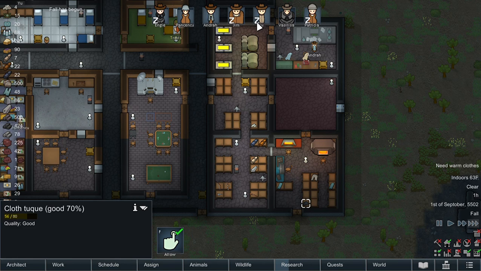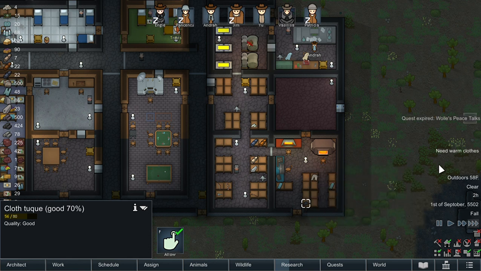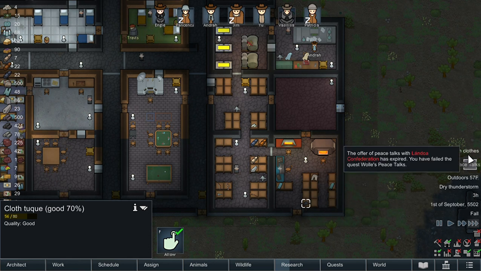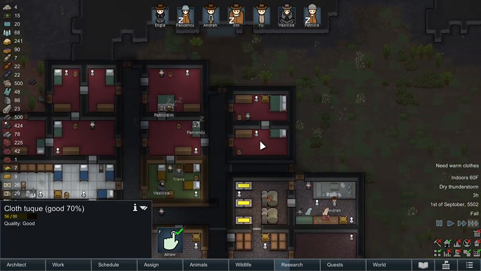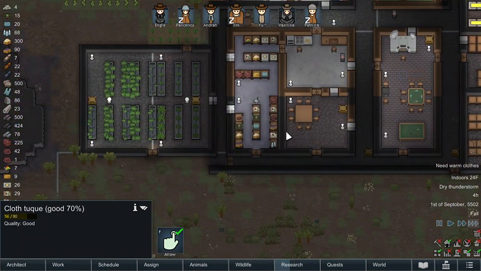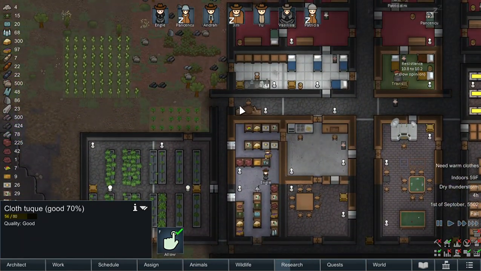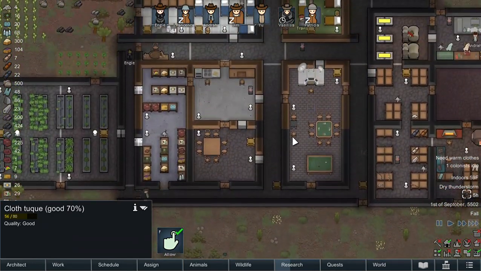Make sure everybody has access to warm clothes. Who needs warm clothes? Yeah, we're not doing any peace talks. We're not going anywhere. It might be time to start optimizing our base layout a little bit, rebuild some rooms.